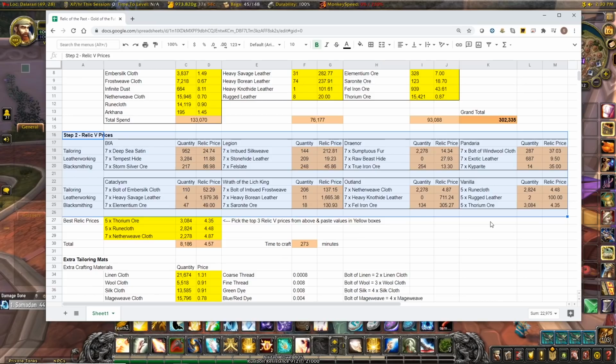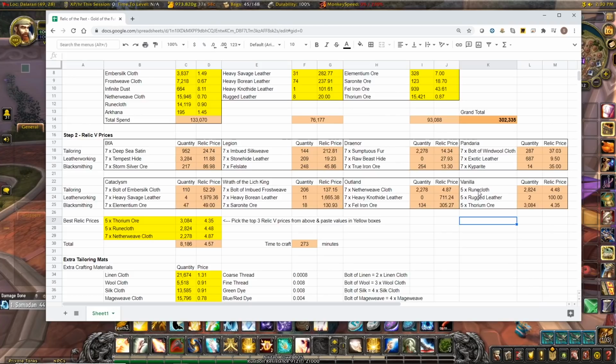This is a good way to work out what your rough price is for a relic, and how many you can make. This figure is important because you can reverse engineer it to work out your maximum price for future materials. There are some standout ones here. I'm looking at the vanilla cloth and ore, because that only needs 5, and I got them really cheap. The wood ones are also interesting, because if you set up your garrisons right, you can have a steady supply of materials in the future. Also, netherweave cloth looks a good one. That's only been introduced recently, and I was able to snap up quite a few at a good price.